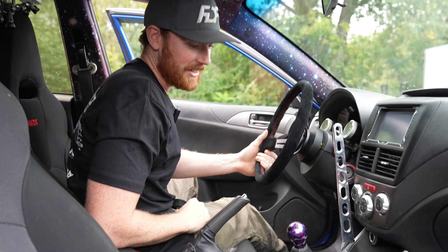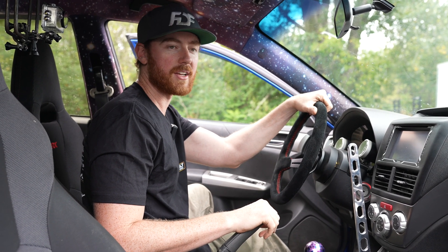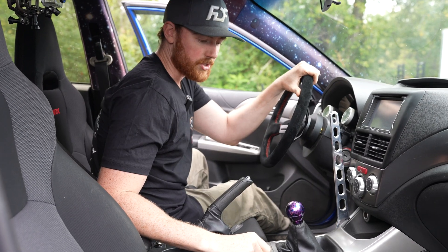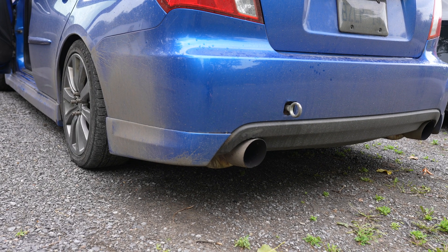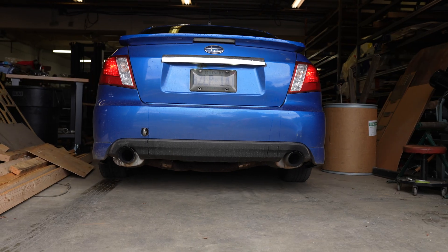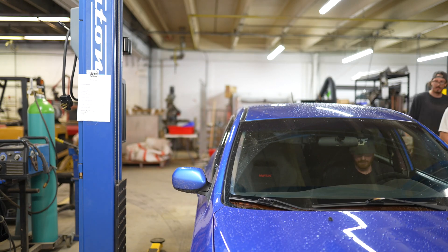It feels pretty good. It's in a good spot, about two inches away from the wheel — maybe a bit low for me, I kind of like it to be a bit higher — but it's super clean. Nice wheel. He's also got a pretty nifty GoPro mount here, some nice stars on the roof. Anyways, this is all you need to have a blast. So we're going to fix up his front geometry and show you guys the process and the problem-solving aspects of it.